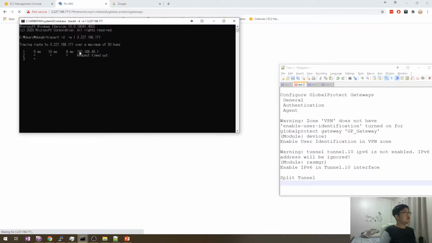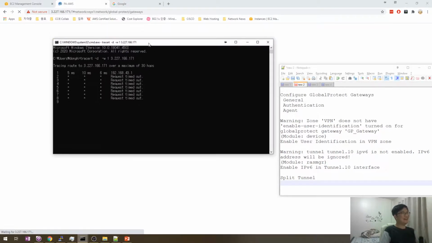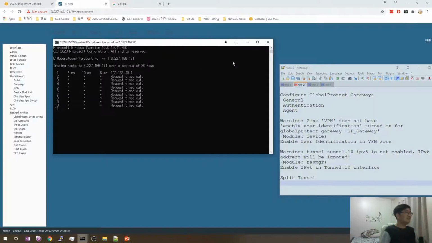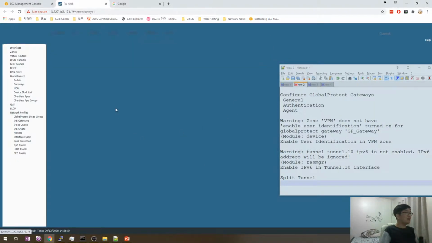See, it's using the original router. Right. Ah, yeah, next hop. Yeah, right. At the next hop IP address it's using the VPN. Yeah, I think it's working well.